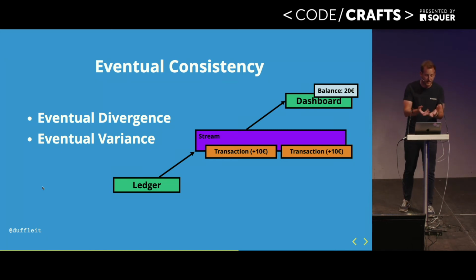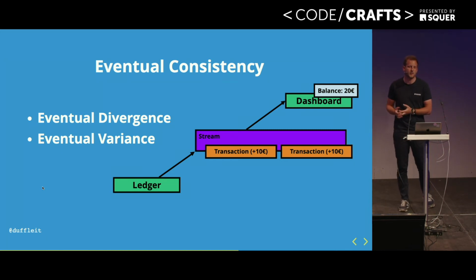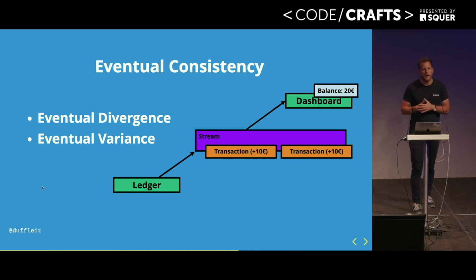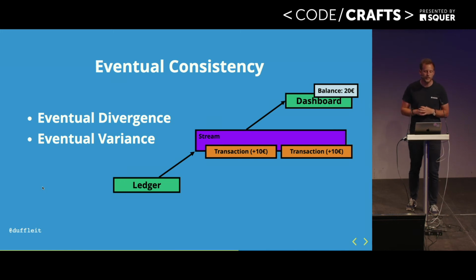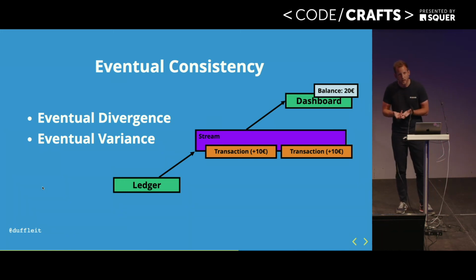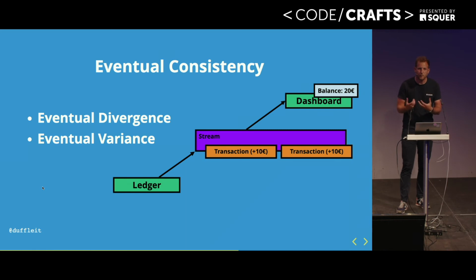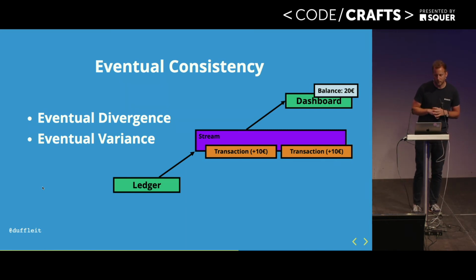And we can again solve these problems, right? We have patterns for deduplication. We have idempotency when it comes to events, so that they don't get applied multiple times. So again, we need to be aware of them when we build those systems, and we can solve them. But ultimately, they are not a roadblock anymore, right?